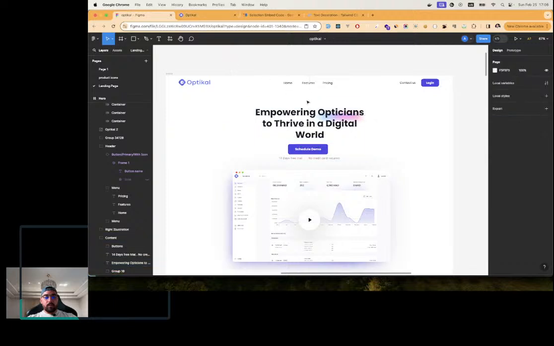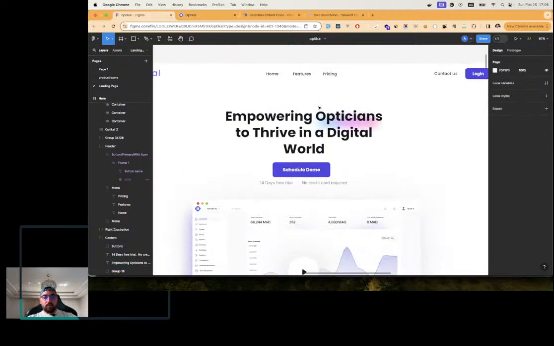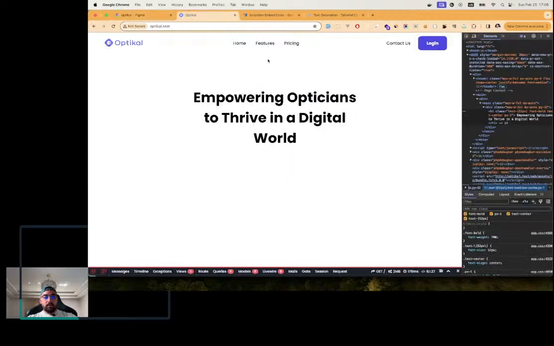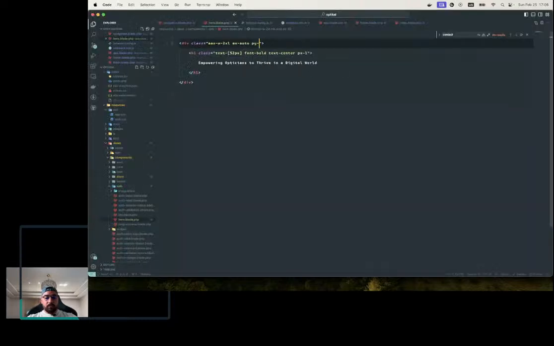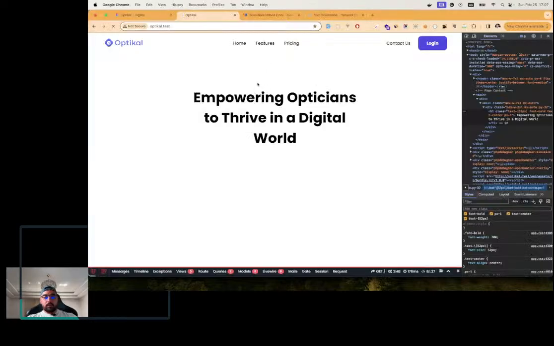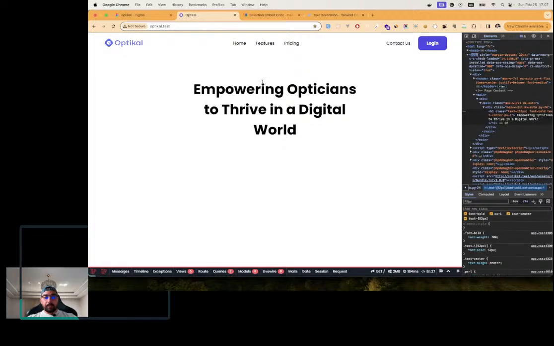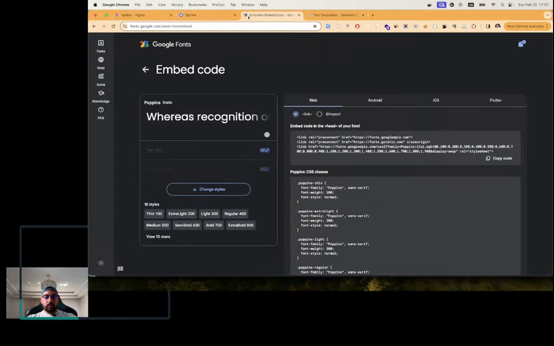I don't think all this space is needed. Maybe we can just do something like 24, and yeah, 24 I think will be good for us.